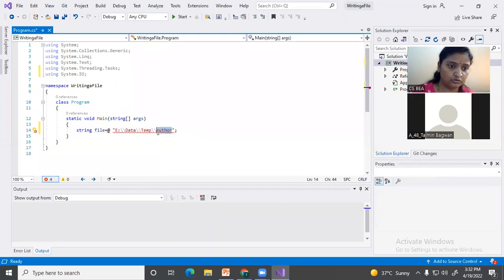In order to store that file with a name, I'm using abc.txt.